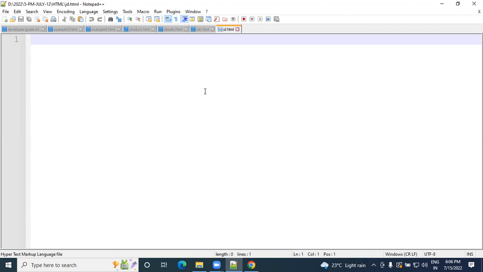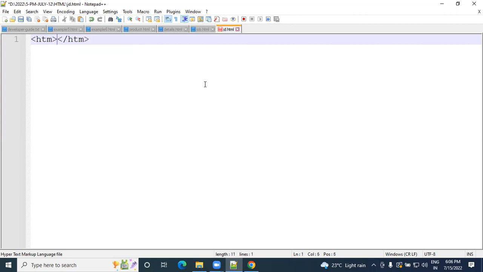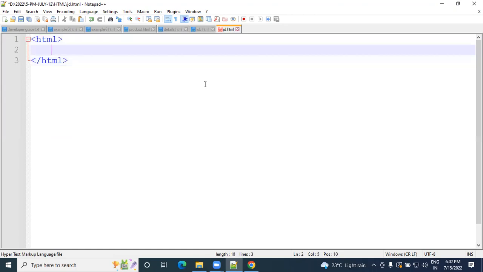Hope both files are created. Come to the JD. Both are in the same folder. In jd.html, start the HTML and end the HTML as well.